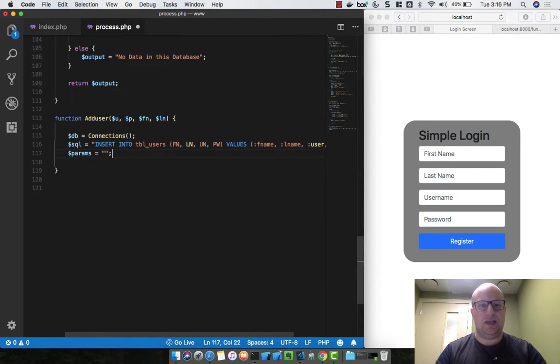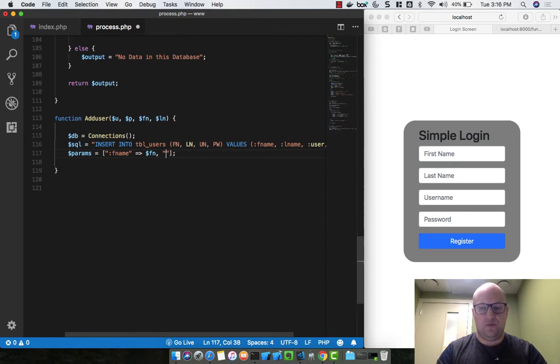So just like the queries before, the first query that we did, we're passing in an array with our parameters. So the first one is fname, and the fname is $fn.